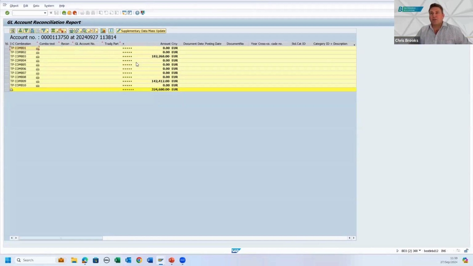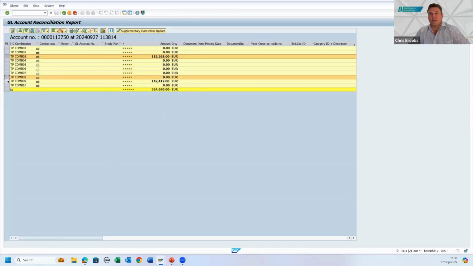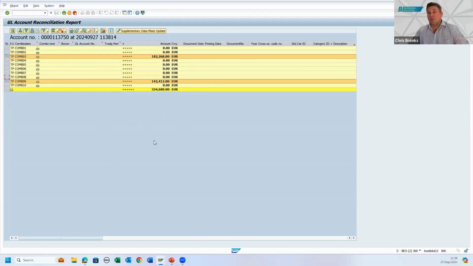But if I just look at it at this level, I can see that of the 10 relationships, there are 2 that have a misbalance. So we have customers that run automated approvals on this and say, well, if it's 0, automatically approve. So they can auto approve 8 of these 10 combinations, leaving combination 3 and, sorry, 9, that would then have to be investigated and approved.